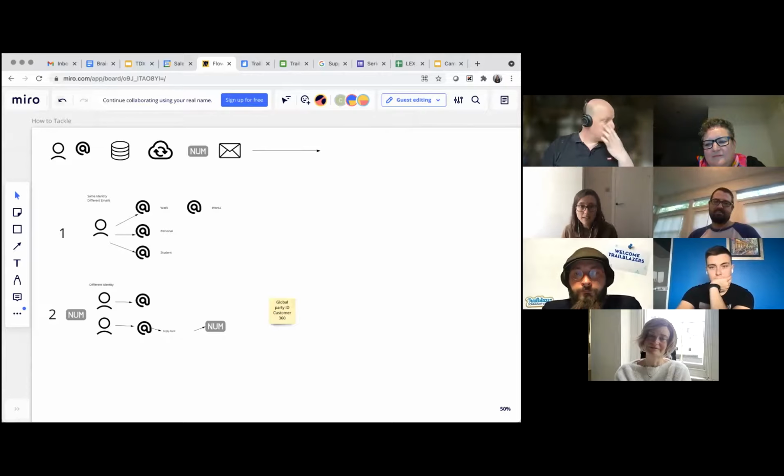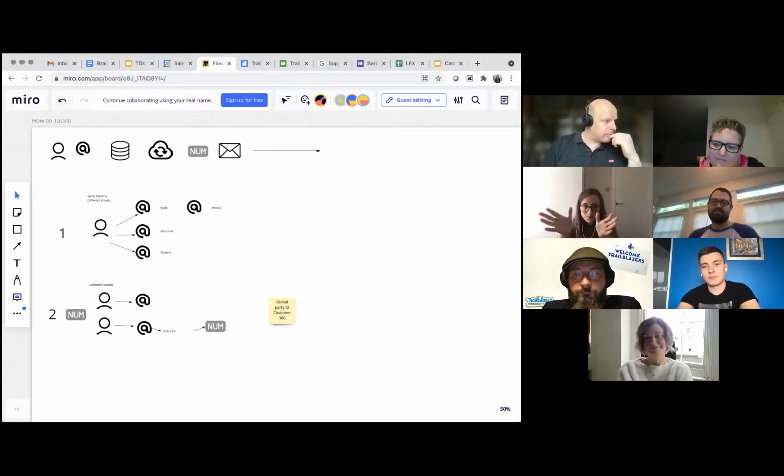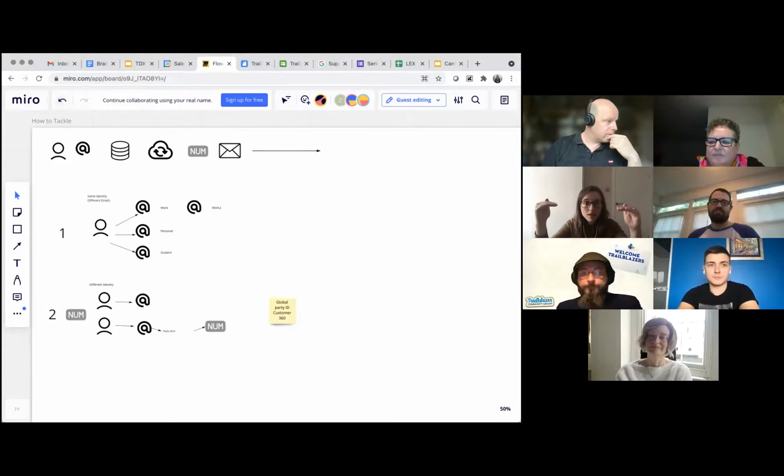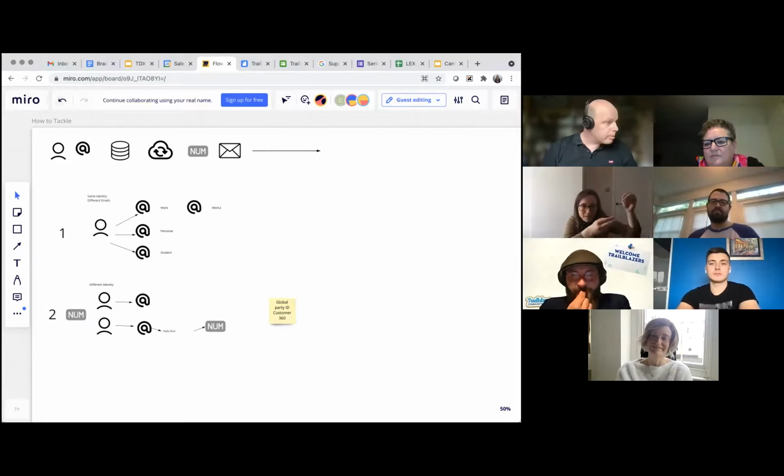So that gives you the ability in each record to have attributes that help you with the decision element of which situation I'm in now, which email address I'm using, right? In the Nonprofit Success Pack, for the ones that may not know, you have this concept of account as a household, and then you have the ability to have affiliations between different organizations and relationships between different individuals. So that gives you the flexibility to link those different data tables and put attributes that help you to say, when this happens, then do this. That's how I handled it before.